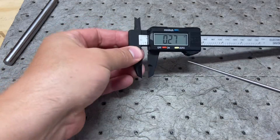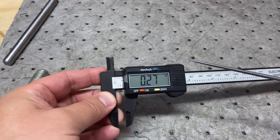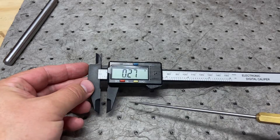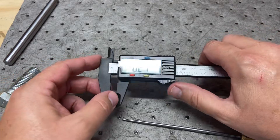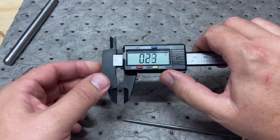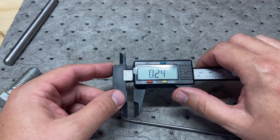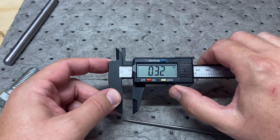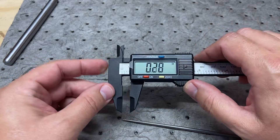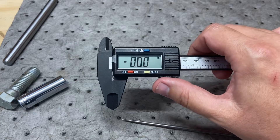It's not very difficult to use, but we'll go through it just in case anyone's curious or wanting to buy one. I would say if you can afford a better one, spend more than ten dollars. I spent ten bucks — it's plastic. There's some flex and deflection in it. Maybe get one that's metal so you can actually mark parts with bluing ink or a Sharpie. It'll also be more rigid and better quality, but if you're on a budget like me, this one does measure good enough for now.